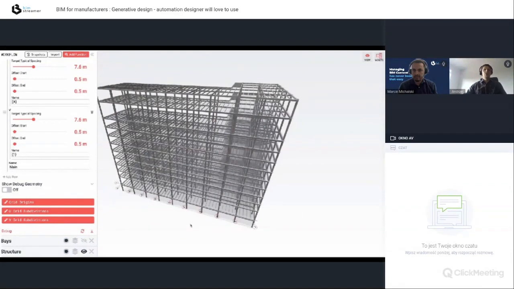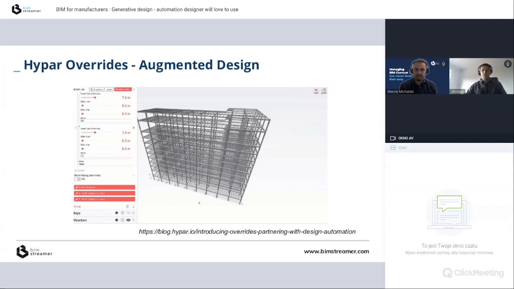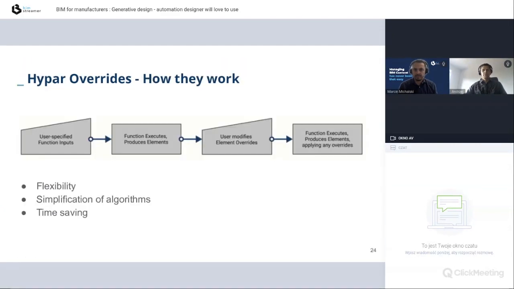Hyper gives us an option which they name override. It means that after creation of the model, like here, we tell it that, for example, this support should be shorter, longer, or whatever. Why do we have to do it manually? Because our main global algorithm doesn't handle it. Sometimes it's too complicated, or it's not worth it to handle 100% of cases. We handle 95% of cases. But later, using these overrides, we move it.